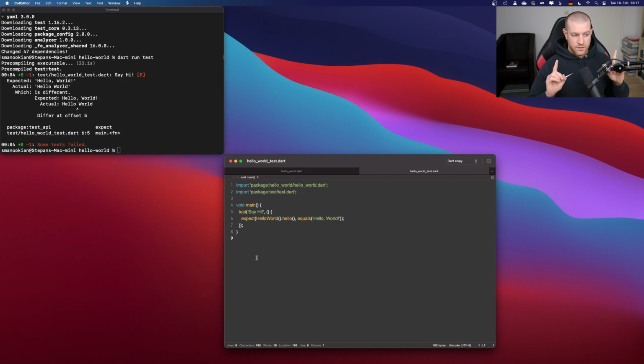Just as a side note, there's a skip in there. So it says skip true. And if it says skip true, it skips the test. I'll type it in there and delete it. You might have something like +5, so you have 5 tests successful, and maybe -1, so one test failed. And then you have something like this, which symbolizes that you have 3 tests that you skipped.